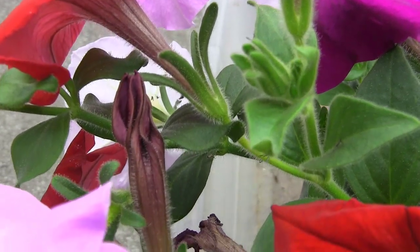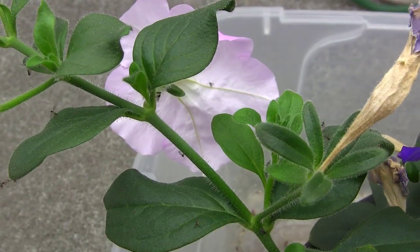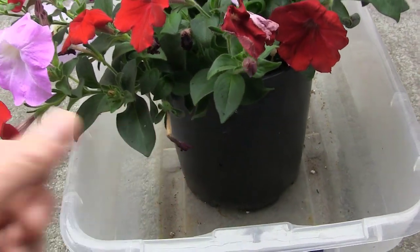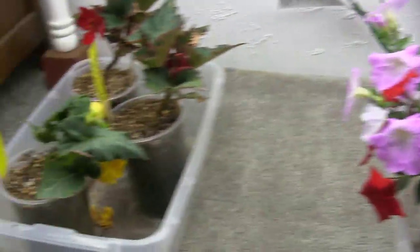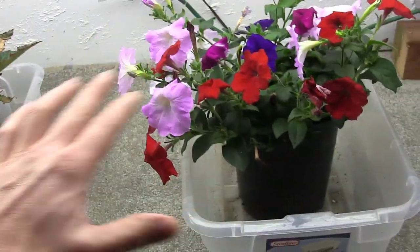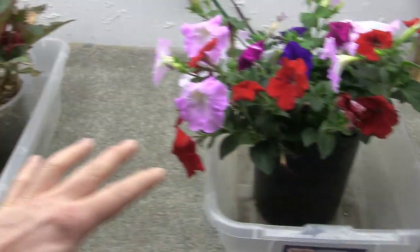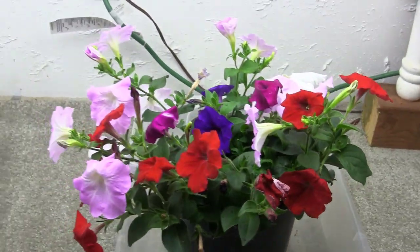You can see them just stuck all over there throughout the plant — absolutely fantastic. I've always known these guys are sticky, but I didn't realize they were sticky enough to trap these fungus gnats. So here's the deal: you get to grow whatever you want indoors, you struggle with fungus gnats — you just get a couple of petunias, set them off in the corner, and boom, you're set. Or plant them throughout your growing environment and they're going to be natural fungus gnat traps. I just think that's absolutely fantastic.